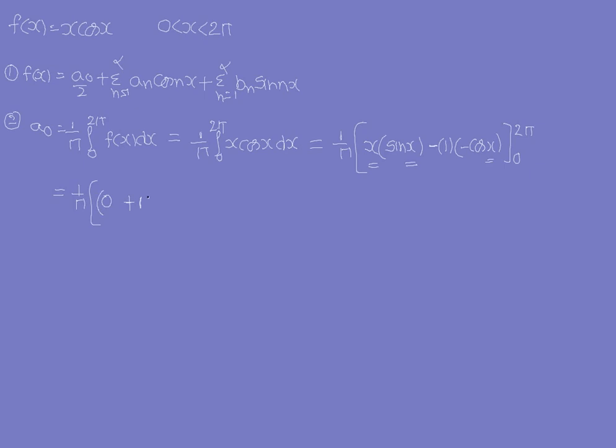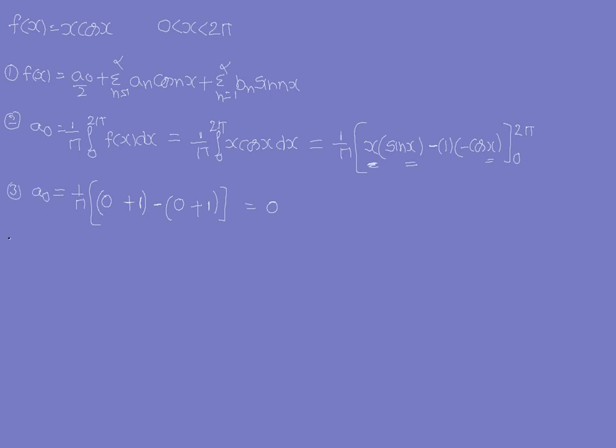Now you have substituted the upper limit, and now you have to substitute the lower limit. Substituting 0 in x, 0 into something is 0, minus into minus plus, cos 0, and cos 0 is 1. If you simplify this, 1 minus 1 is 0, so the a naught value you are going to get is 0.